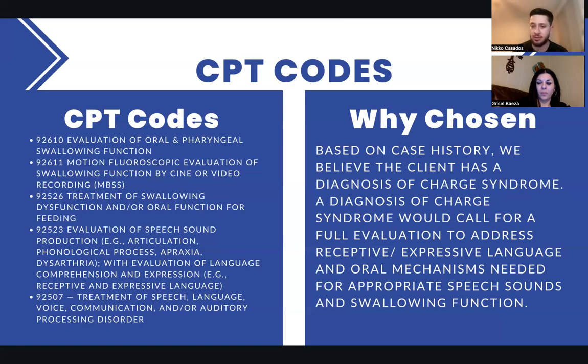So again, just to reiterate, based on the case history, we believe that the client has a diagnosis of CHARGE syndrome, and the diagnosis of CHARGE syndrome would call for a full evaluation to address his communicative concerns, both receptive and expressive. And we'd do a full oral evaluation of his oral mechanisms needed for the appropriate speech sound production and swallowing function. So we make sure that he's eating the appropriate foods and we're not leading to an aspiration risk.